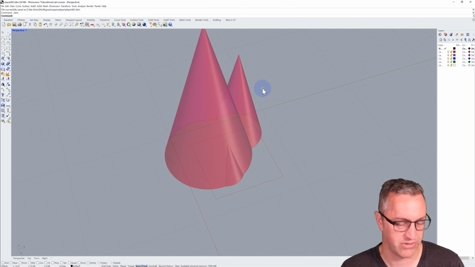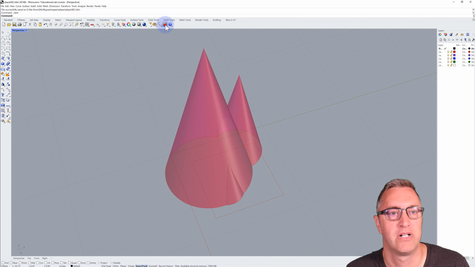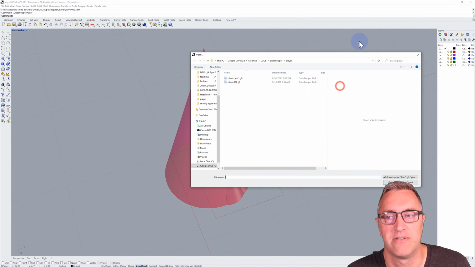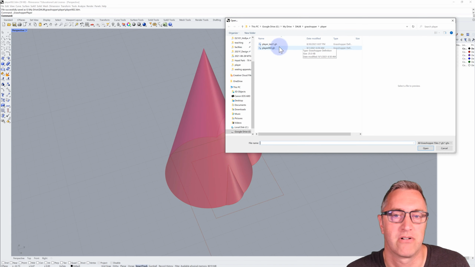And what it allows you to do is if you go under Grasshopper but hold down the button, there's a thing called Grasshopper Player. You can also type this out. Once you initiate that, it's going to ask you for a file. This is going to be linked to your Grasshopper file. And this is the Grasshopper file that I've got open.